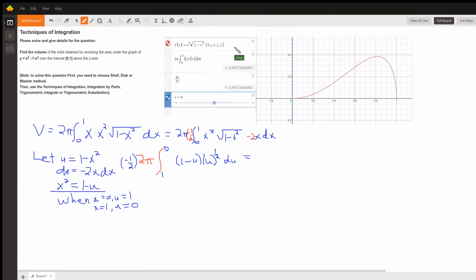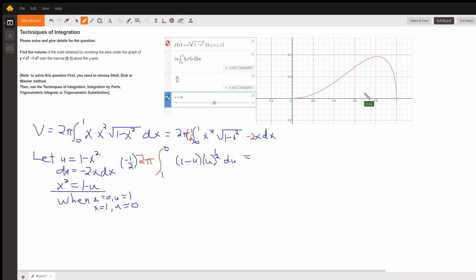I've put quite a bit of work on the board already, but we'll talk through it. First, I pasted in a picture from the Desmos online graphing calculator, which shows the graph of f of x on the interval from 0 to 1 inclusive. You'd probably have to come up with that picture yourself using techniques of graphing, finding the first derivative, concavity, maxes, mins, etc.